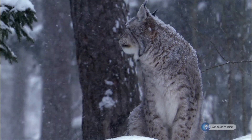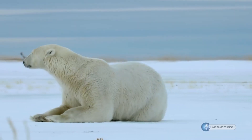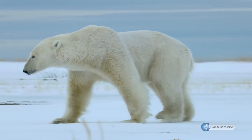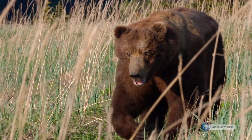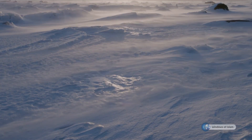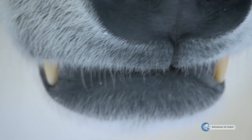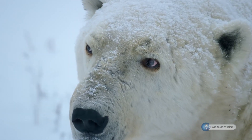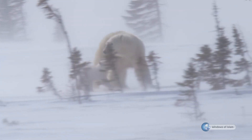Among those living beings, some have different body structures despite having the same name. We will examine the polar bear. A bear living in the poles has a different body structure from a bear living in the forest. Polar bears have the body and organs that enable them to survive in the cold environment covered with glaciers. So how do polar bears survive in this freezing cold at the pole?